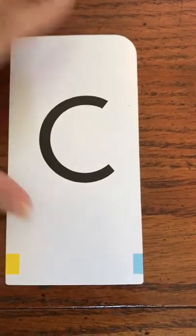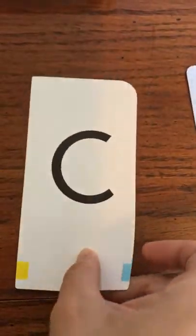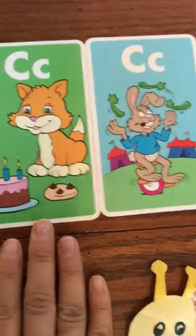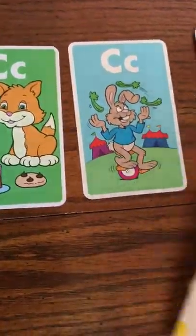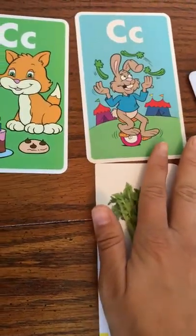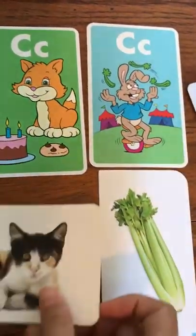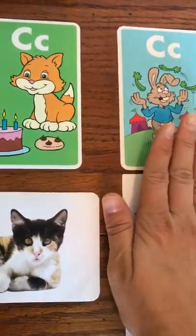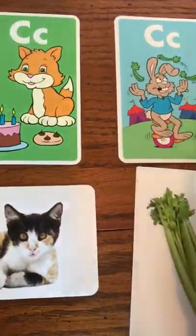We're doing the letter C this week. For my older children, I show them the front and the back and then pull out the flash cards. C is a little difficult for them because it has two sounds — the K sound and the S sound. We go over these two things and pull out different cards and visuals so they can see that C has two sounds. C likes to mask the K or the S sound.